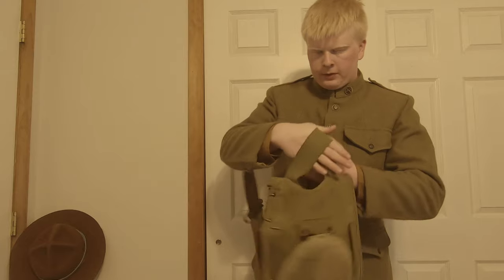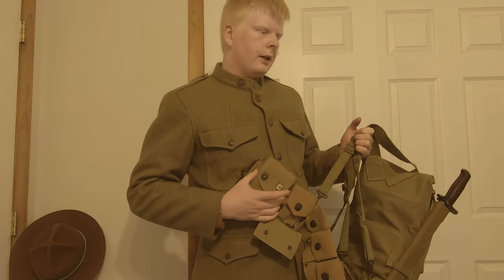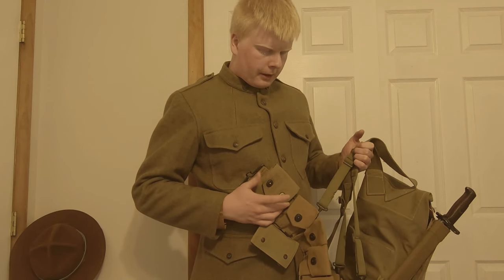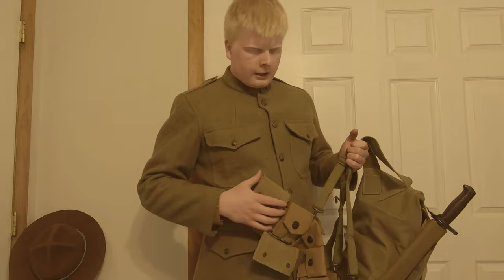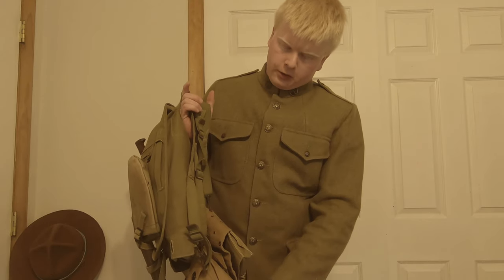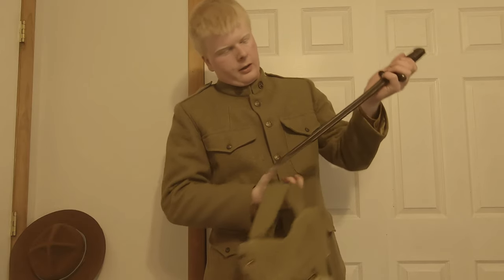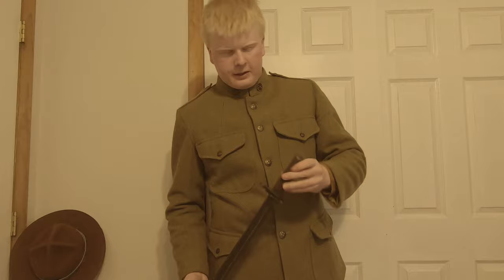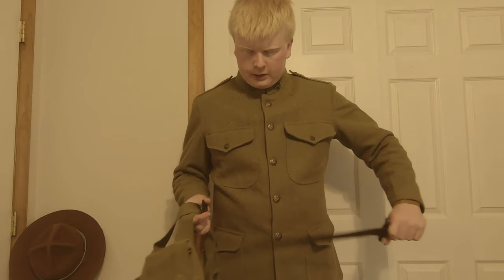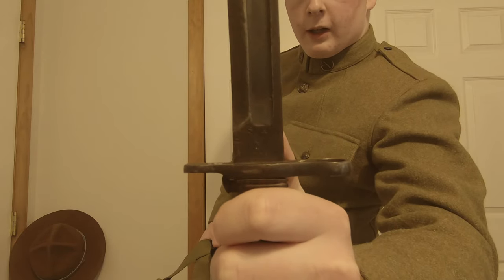So, this is the Model 1917 mounted cartridge belt, because it has this little space for a pistol magazine pouch, which I have. And that's why I actually have the holster on here as well. But you can see right here, this is the Model 1905 bayonet. This is an original, dated 1906, right there.